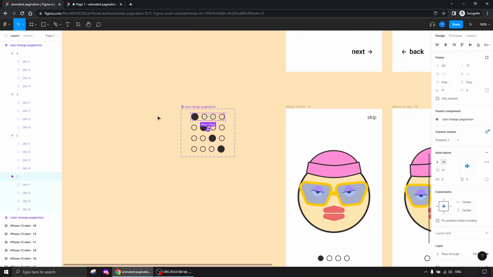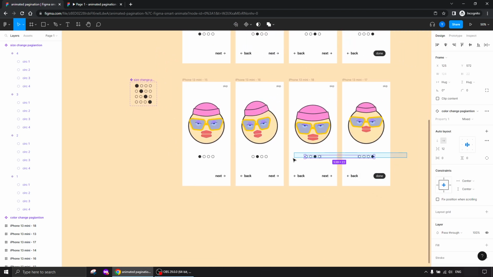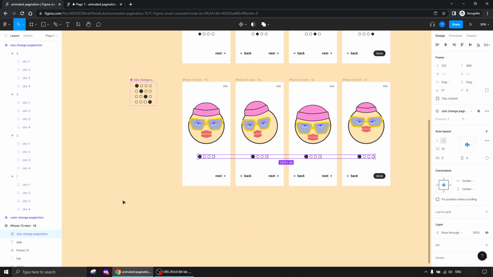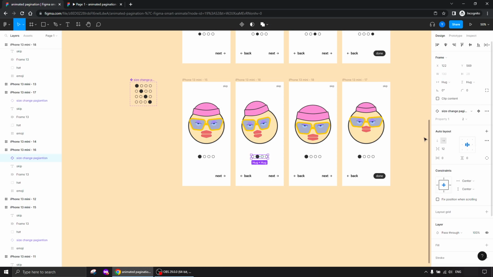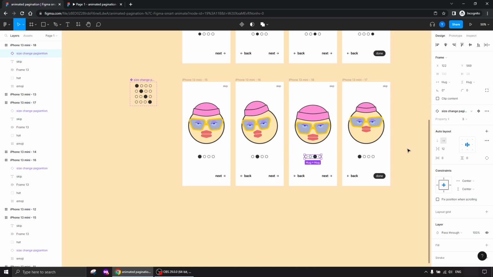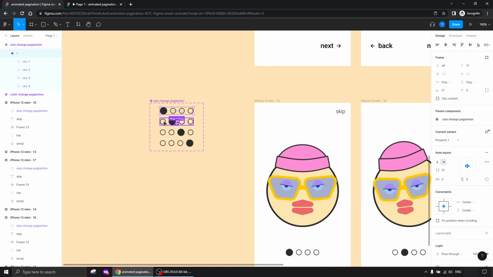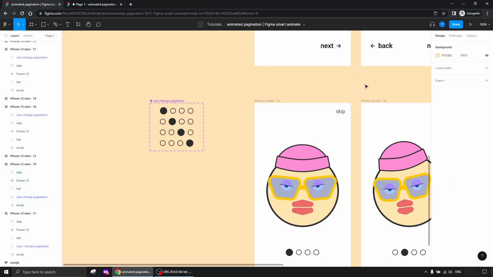Okay, cool. So I'm going to take the first copy, select all these 4 and paste to replace. Now we have this component here, and I'm going to change that to the second one, third one, and fourth one. That's about it. By the way, this is called the size change pagination, and this variant is called 1, this is called 2, and so on, 3 and 4. So that's very easy to work with. Let's create another flow here.